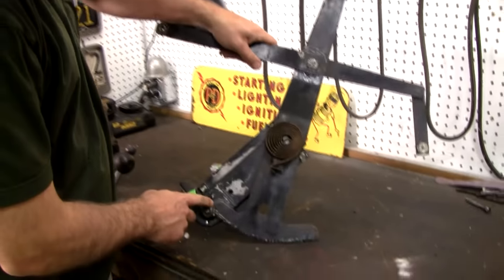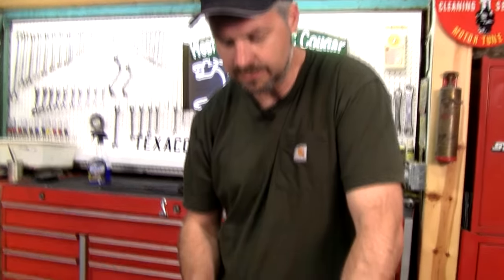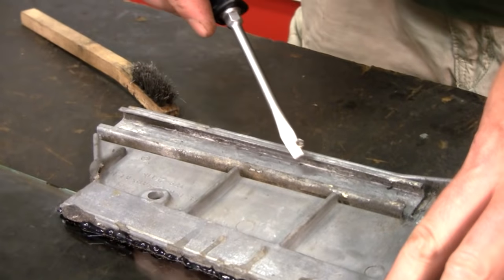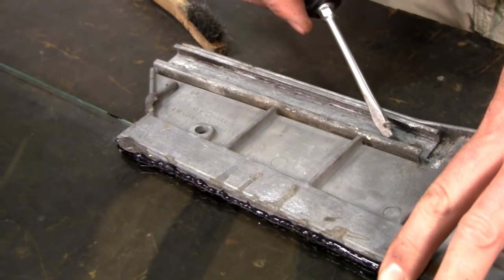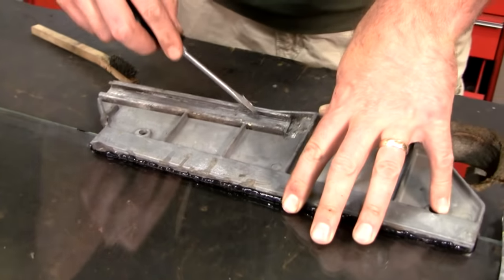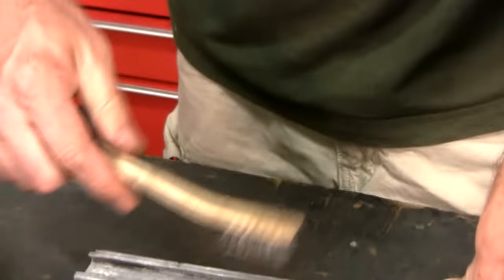Lubricate here, lubricate here. Again, while we weren't filming, I got a little ahead of myself and started cleaning this up, but I want to make sure you get this. So many people will just put fresh grease on top of old grease. Know that you're building up the wrong tolerance and your roller won't go in here. So it's really important that you get in here with a screwdriver and get all the grease out of here, every bit of it you can. Then go back with a wire brush and try to make it like new, like factory.